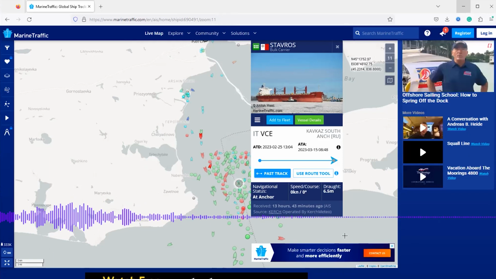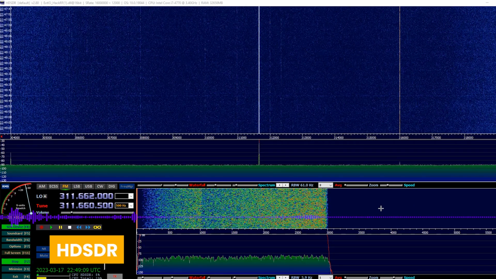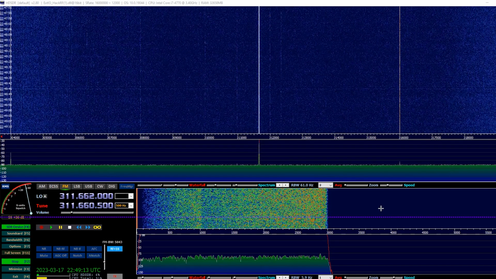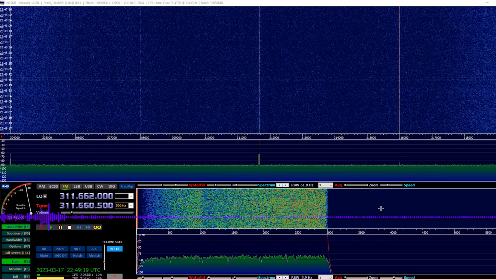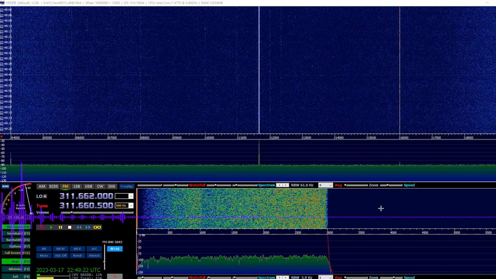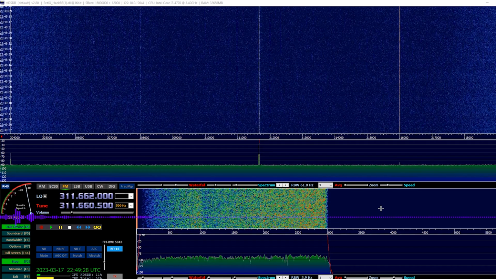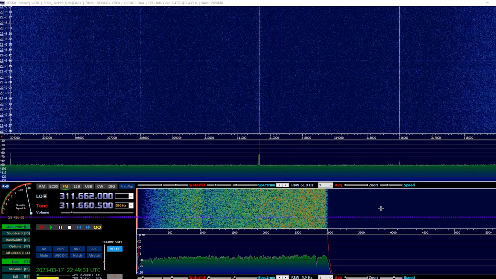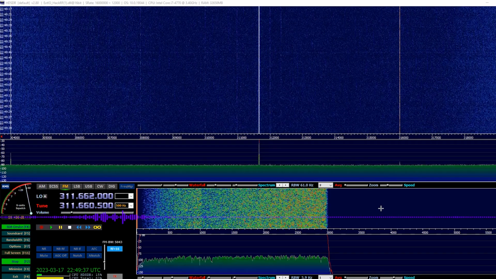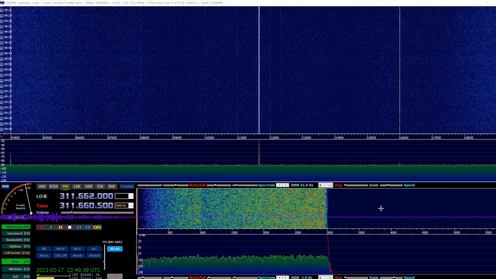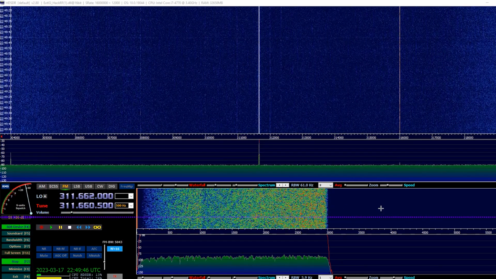This is a Windows application called HDSDR. I show it not because it's the best application, but simply because it's one of the prettiest applications and it runs on Windows. So for those people who don't want to use Linux, which most of the applications are built in, by the way, if you don't know Linux, it's hard to be a hacker. That's why I wrote Linux Basics for Hackers, because you've got to know Linux. But for our purposes here, I put in a Windows application for those people who don't have the mastery of Linux.